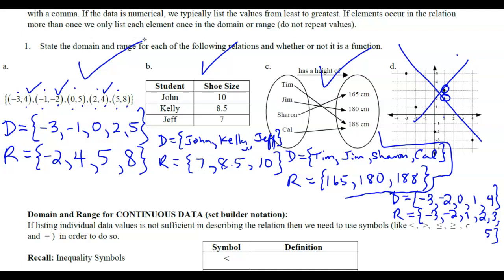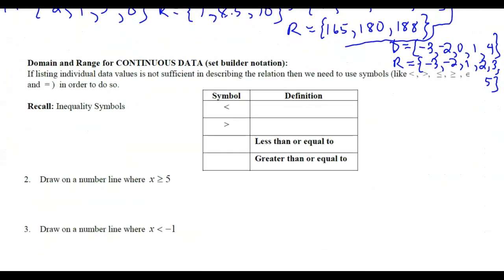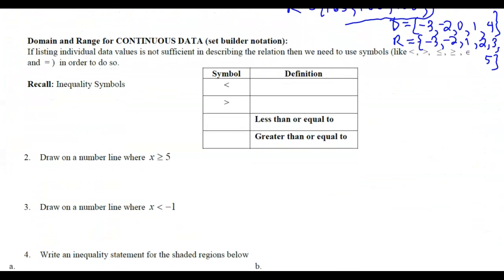Okay, so even though there were two y values of 4, that's okay, because that's basically saying there's two horizontal points, but not the other way around. Okay, so that was for discrete data. Now we want to look at continuous data.